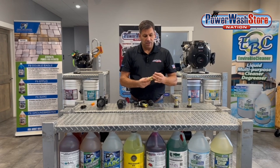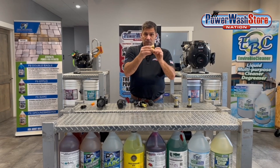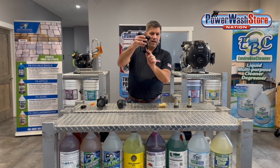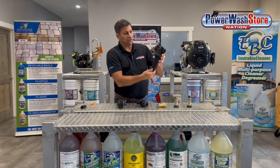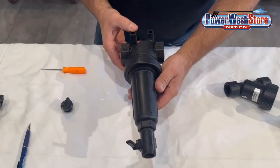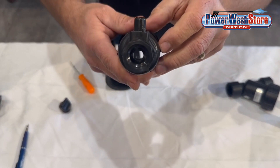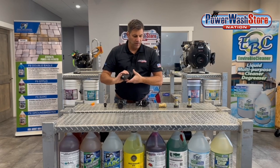Another advantage of these filters is that they are easier to clean out. On this banjo style, there's a little cleanout port at the bottom — you can actually remove that and put a ball valve on there. On the T-filter you can take the plug out of the bottom and screw in a little ball valve. The same thing with this Y-trap: all you have to do is open the valve up and it'll allow the debris to flush directly out of the filter, then close it back up and go right back to filtering.